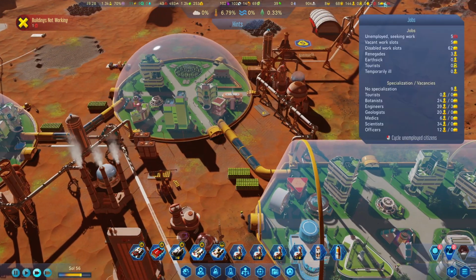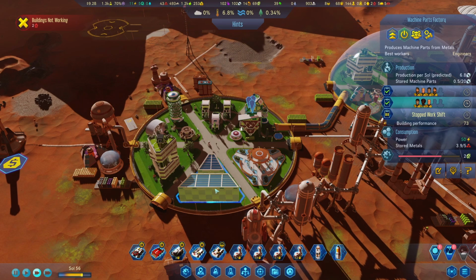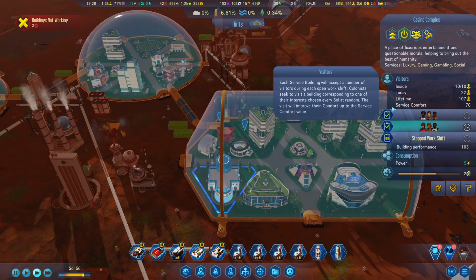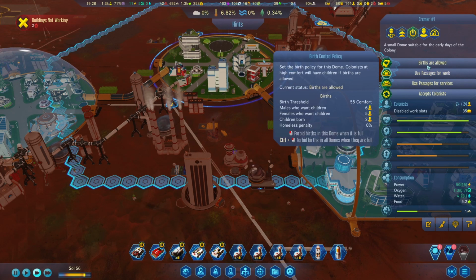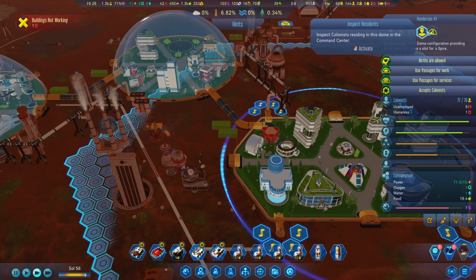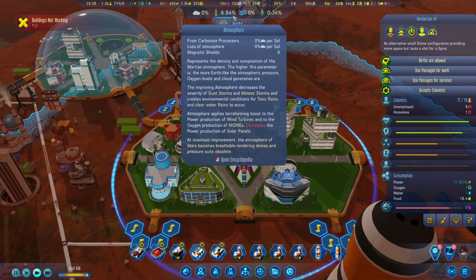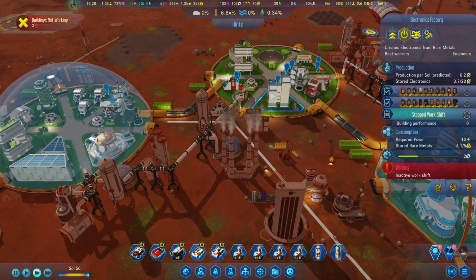We have 5 unemployed, but we have 5 vacant work slots. How the hell does that work, guys? I mean, they're allowed to go between domes, aren't they? Will they not go 2 spaces between? Alright, what do we need? Electronics. Okay, can we build something to make electronics? Don't we already have something? Okay, you're making electronics.